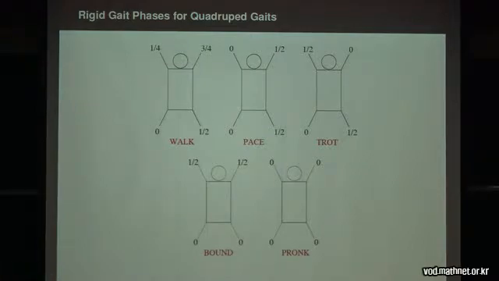In pacing, both left legs, both right legs, both left legs, both right legs. Trotting, this is what usually a dog does, but of course horses can trot. Does anybody know what a horse does when it trots? No, you know the answer. You've seen the right front leg and left rear leg move in unison, and the left front and right rear in unison, synchrony, and those two pairs are a half a period out of phase. So that sounds easy.